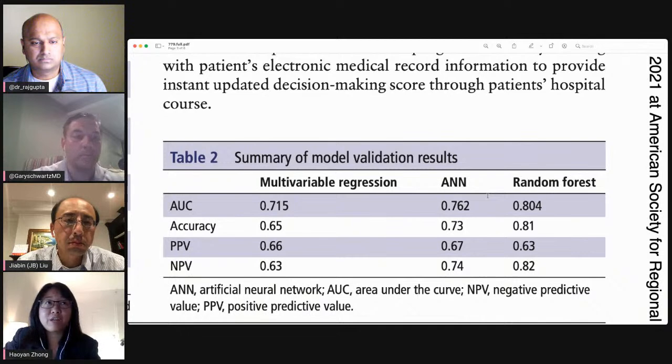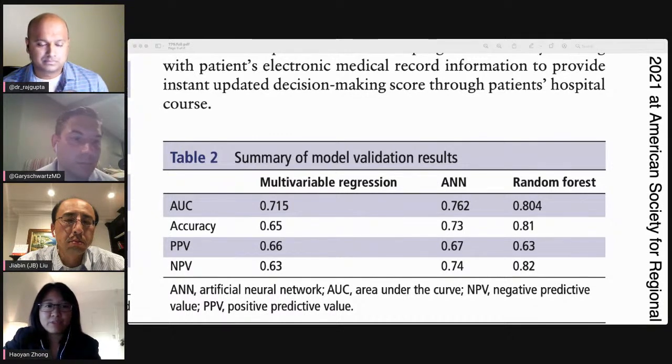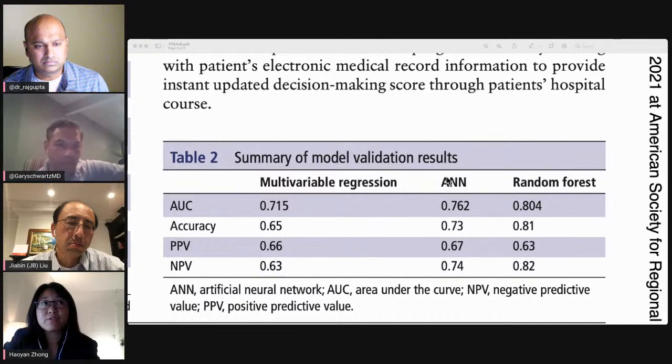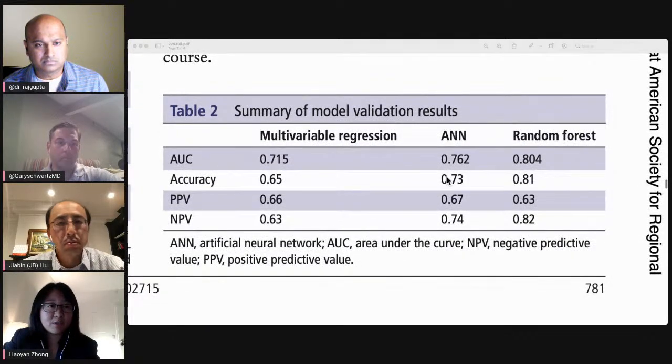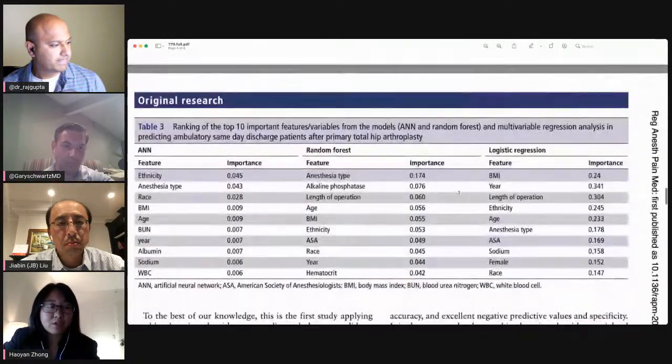The positive predictive value is very interesting. This is how correctly you can predict that a person can be discharged on the same day. And the negative predictive value is how correctly you can predict that a patient shouldn't be discharged the same day. Those two values actually vary a lot from each other. This is maybe because we only have 6% of patients discharged on the same day. So this is like a weighted database. This is from 2017 and 2018, so there were not many patients that were discharged the same day yet.